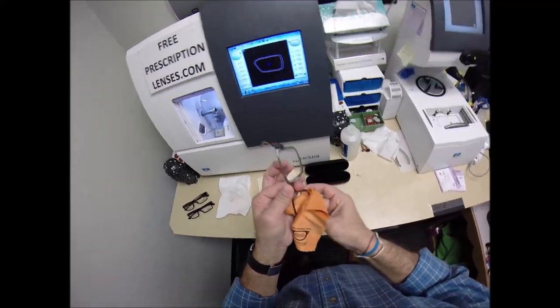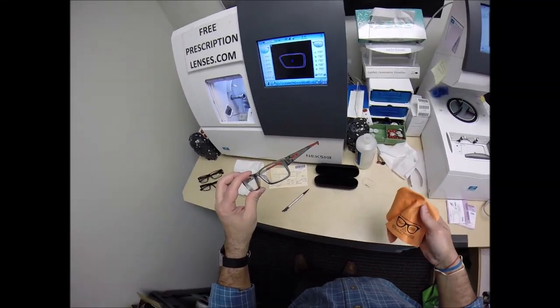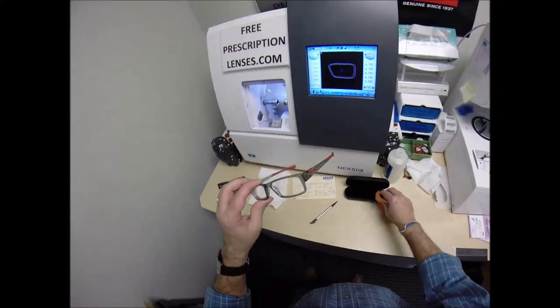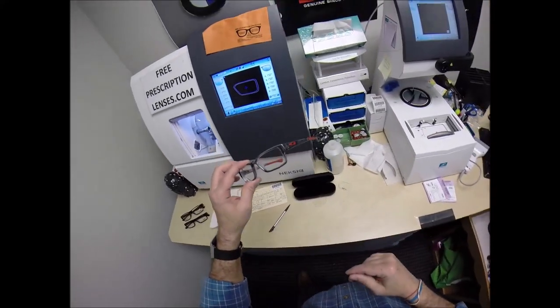But I also send out cleaning cloths. I also send out instructions on how to care for your frame and lenses, and the cleaning cloths that I provide will care for the lenses. So those two will last you for years. No other seller does that on the internet that I am told.